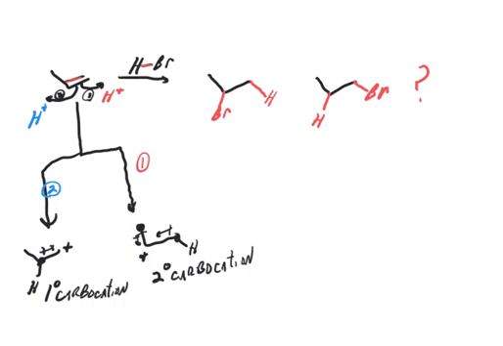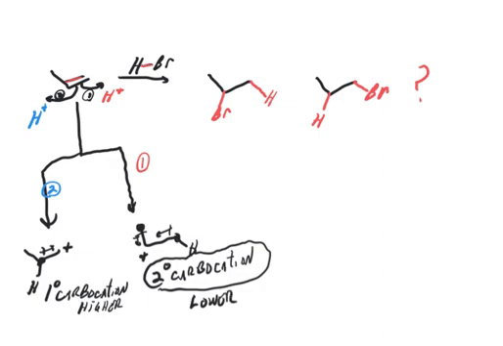So I could see right away that the secondary carbocation is going to be the most stable, right? And that's really what Markovnikov addition is. We add to the double bond in a way to generate the lowest energy intermediate. The primary carbocation is higher energy, and this would be lower energy. And that's the way that it forms.